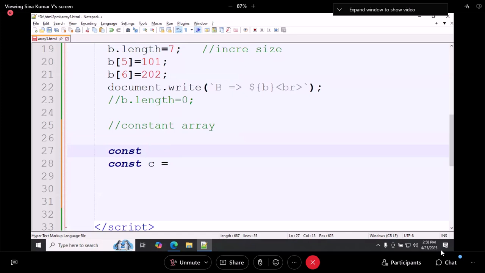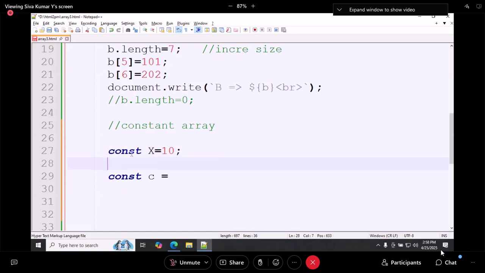Constant variables, we discussed long back. Let variables, var variables, like that, constant variables. So const x equals 10. What is this one, sir? A variable is created, and in that variable 10 is also stored, no doubt at all. But this variable we can't modify or change.